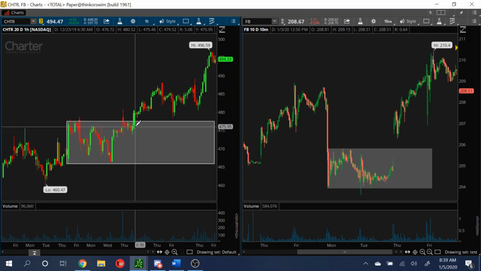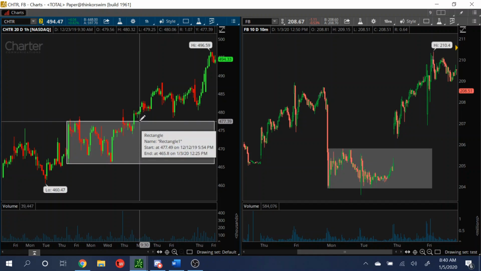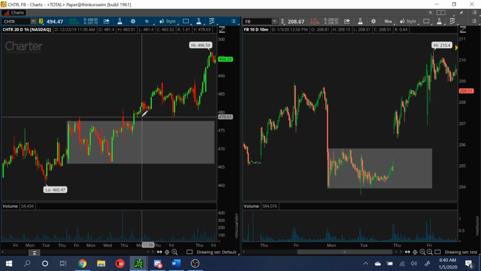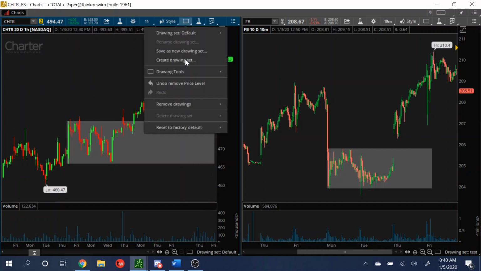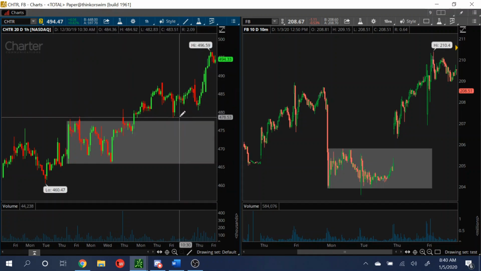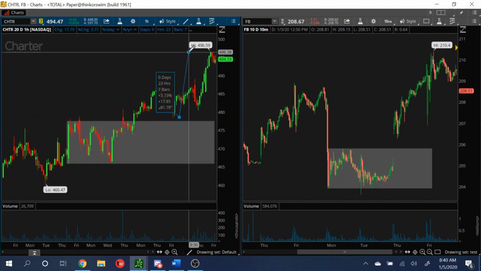So in this case, it breaks up, and you would want to enter as close to the retest as you can. In this case, it didn't quite retest, but it came down very close to that level. You can see right here and right afterwards. So those both provided fairly good entries there. And as we can see, it started to consolidate above that zone. And then finally, a couple days later, boom, it takes off. And we've got a very nice rally from that breakout entry up to the highs.